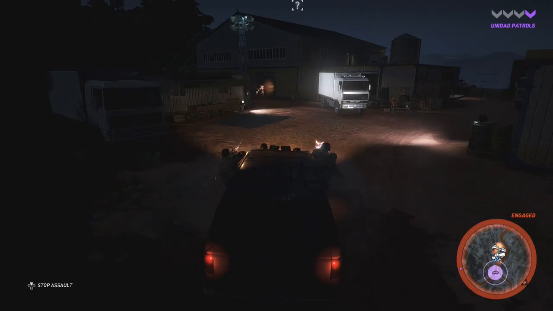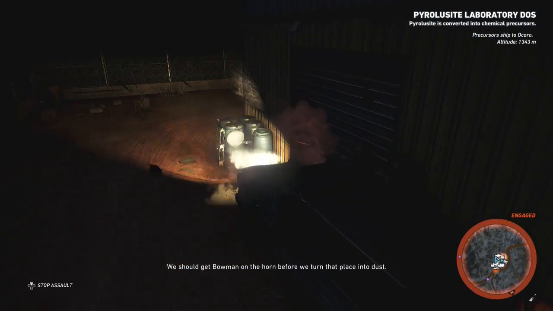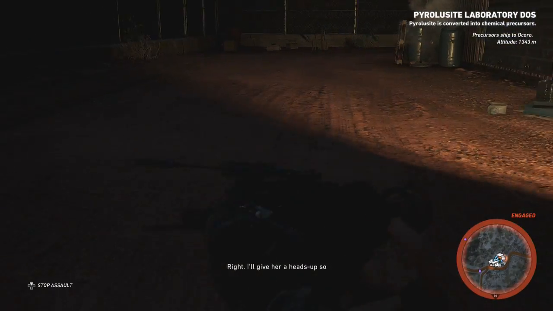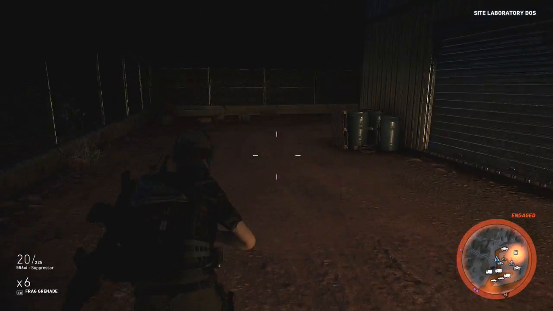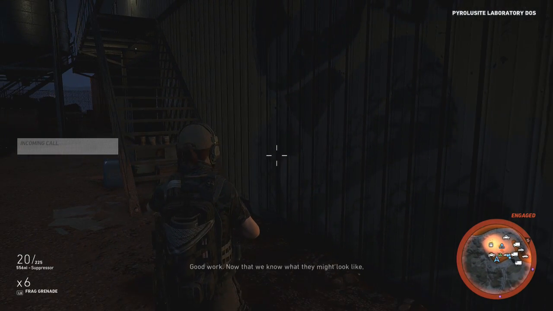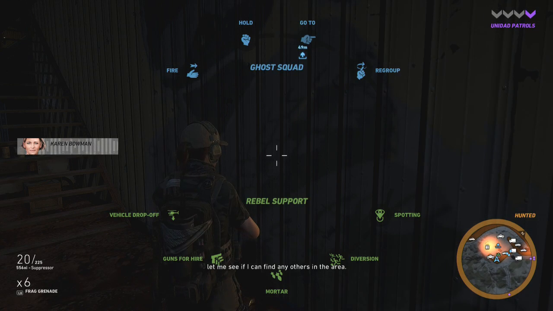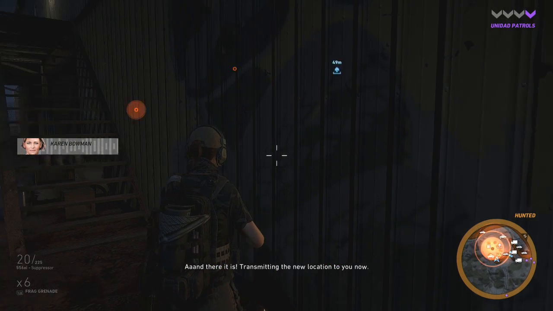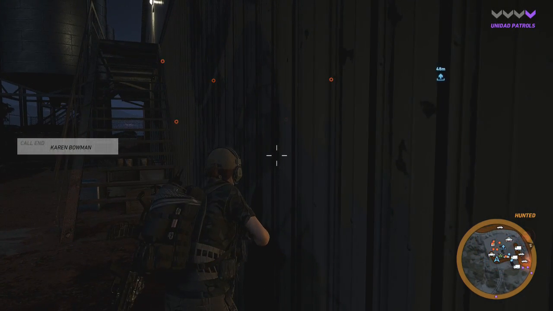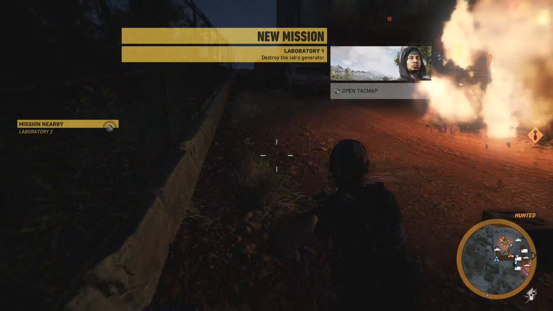They got cartel reinforcements. Got eyes on a lab over here. We should get Bowman on the horn before we turn that place into dust. Right. I'll give her a heads up so she can get to finding the next one. Bowman, we found one of Elway's labs. Good work. Now that we know what they might look like, let me see if I can find any others in the area. And there it is. Transmitting the new location to you now. Chopper incoming.